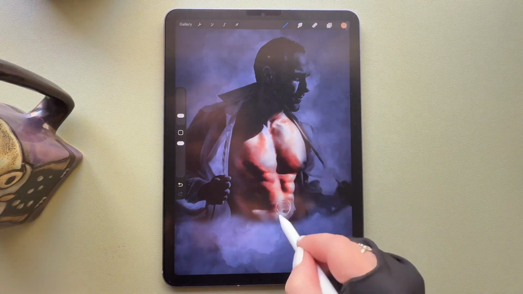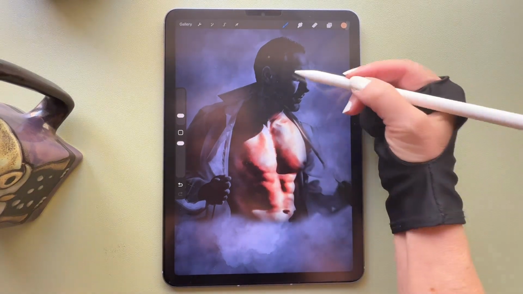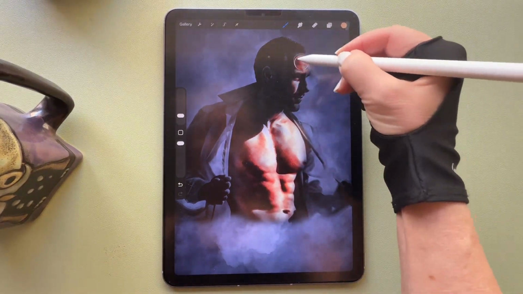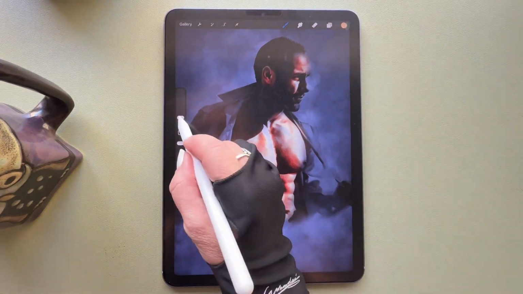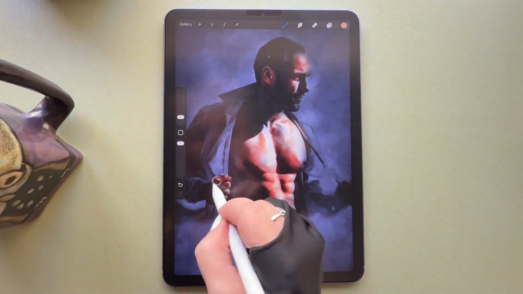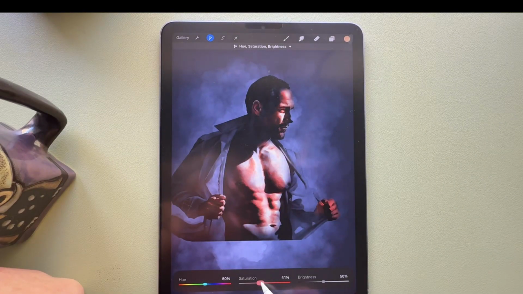Doesn't this look cool? Now I'm going to tone that redness down just a bit. I'll adjust the saturation and the brightness.